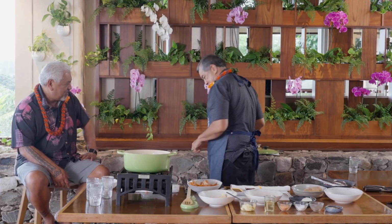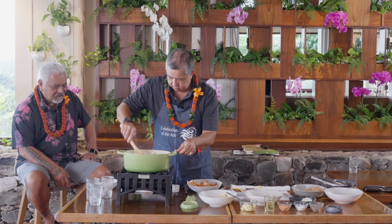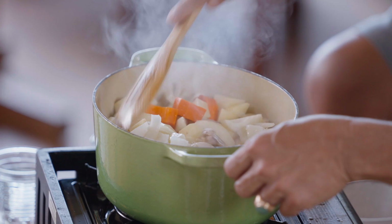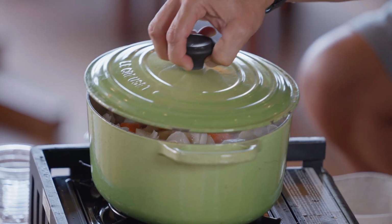Nice. So let me stir it. Do you find sometimes that you have to add extra water depending on how much vegetables you put in? Yes, and normally it'll boil down, and then the curry texture as well. Okay, cool. So curry's the last ingredient. Let's rock with that. Let me add the curry.